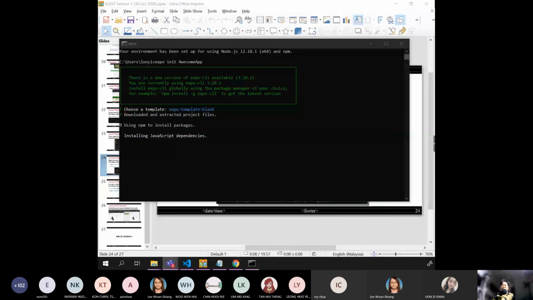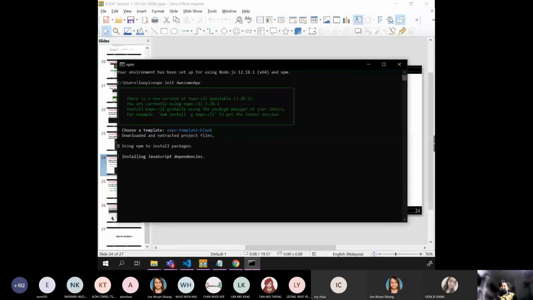Okay, over here, I'm still loading the image. I still can't see the image yet. Okay, so some of us have done, some of us have not done yet.